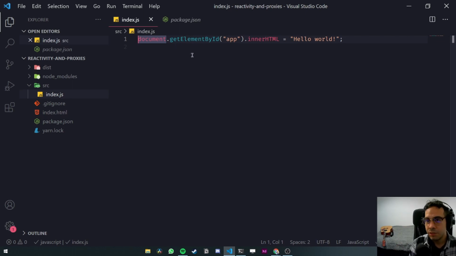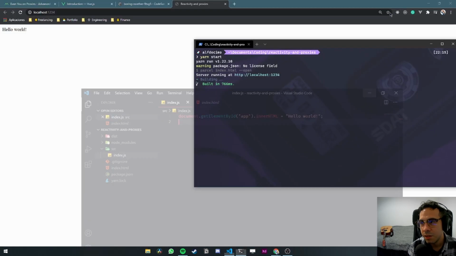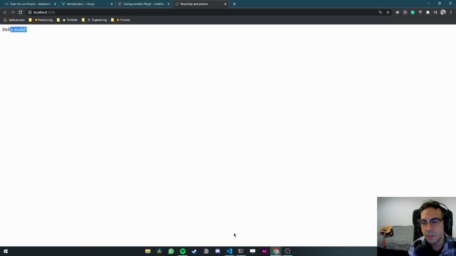So if we look at this, we have document.getElementById, and we're getting this node, and we're setting the inner HTML. We're setting a content of hello world, right? So if we go into the HTML, we will see that we originally have this. We will find whatever this node is, and we will replace this by a hello world, which is happening in here.